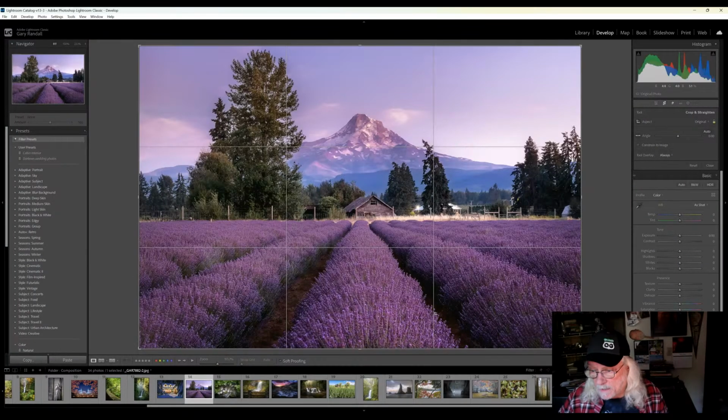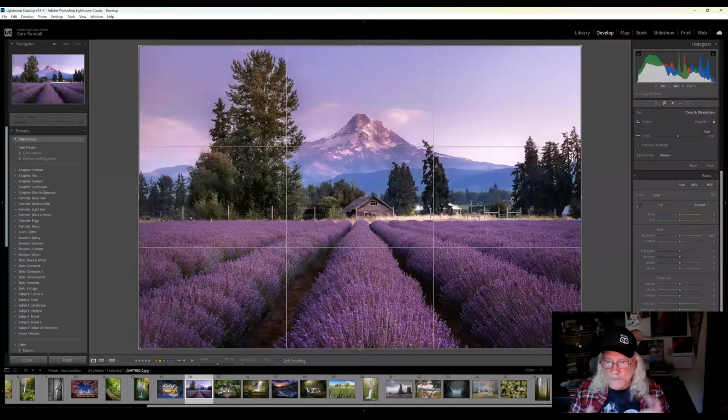Now, number one, if your photo is very sharp in the foreground and has a little bit of softness back here by the mountain, that crispness going off into the softness kind of gives it depth too. Separates the foreground from the background.